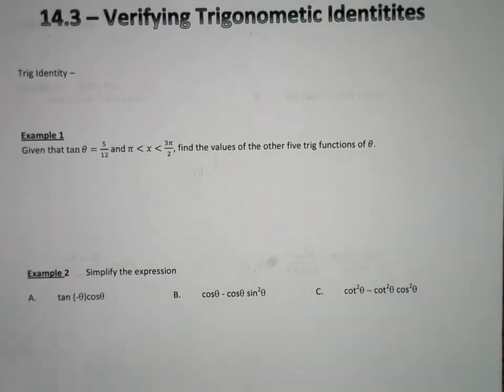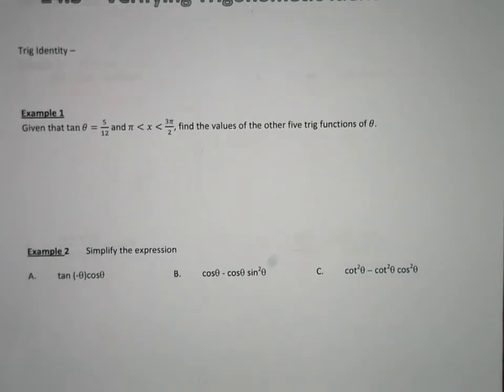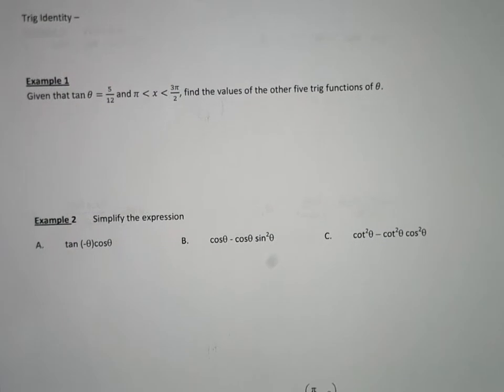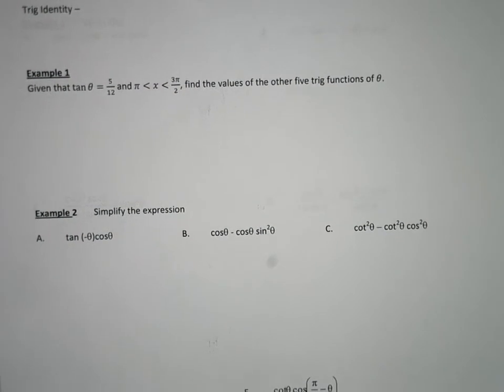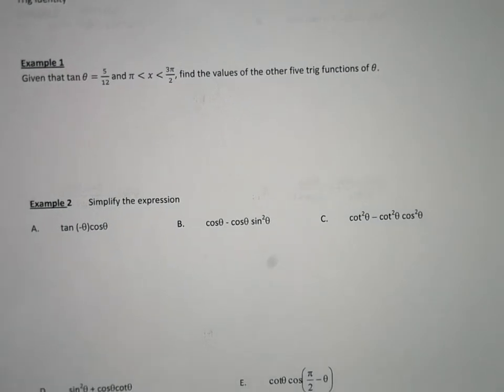Now, don't worry, there's no two columns, there's no statements, reasons, craziness like you had in geometry. But we are going to be verifying trig identities. We are going to be verifying that certain statements work. All right, before we get started with that, we're going to take a look at an example.